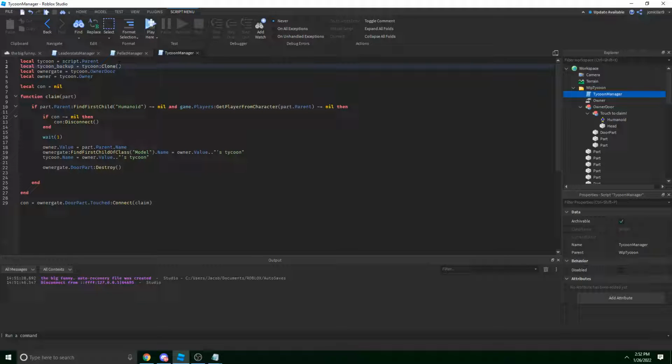Basically, we want to back up our tycoon so that whenever we leave, we can have the tycoon replace itself. That way if I leave, somebody else can get the tycoon. Alright, so we're just going to have a backup in here.